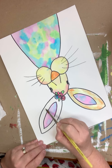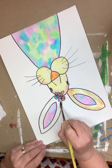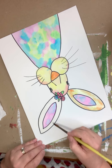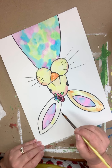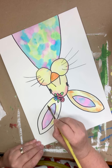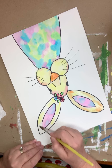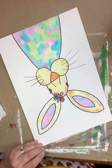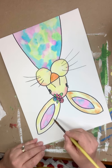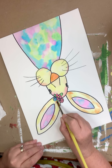On the other ear I'm going to use just water again. If I were you I would probably wait until this flower and leaf area dried — but you probably don't want to sit and watch paint dry, as exciting as that sounds. So we're going to be careful. You can take a snack break, you can pause the video — go have an apple or an orange, or a cheese stick, or raid the pantry, because maybe you're out of fresh fruit and nobody wants to go to the grocery store.